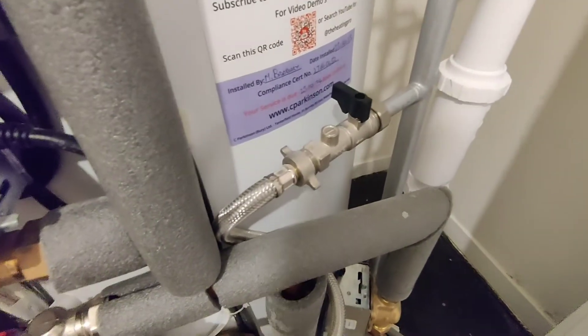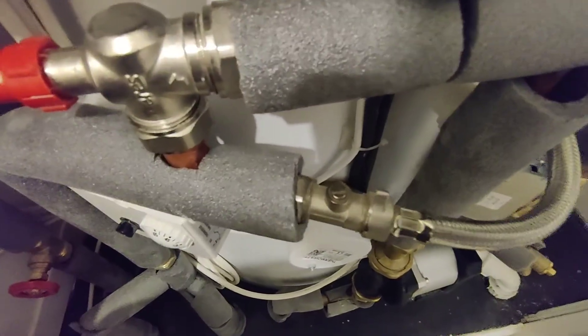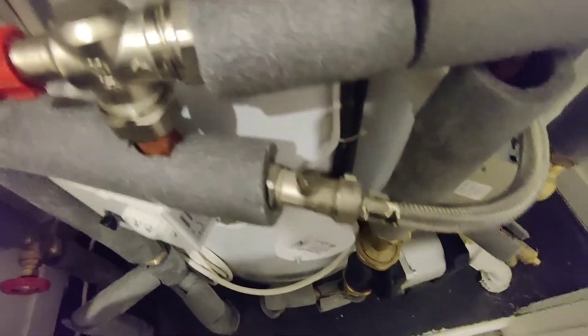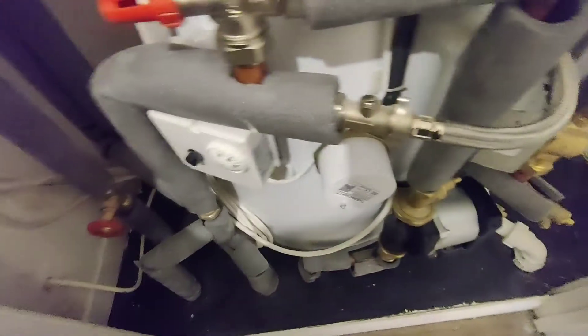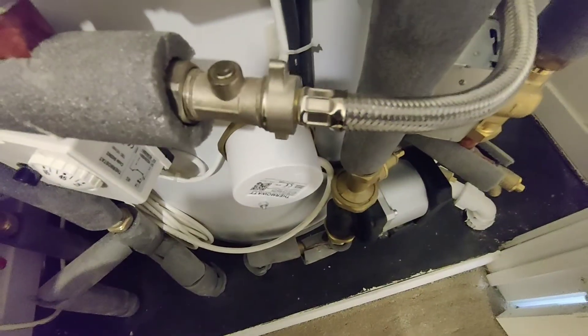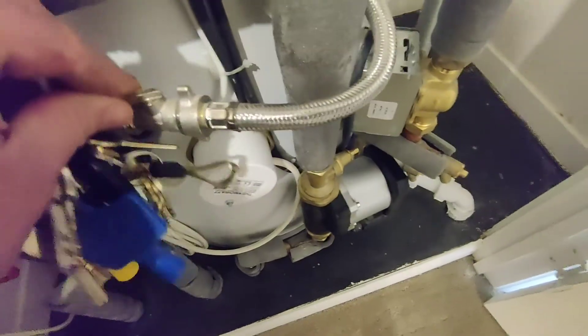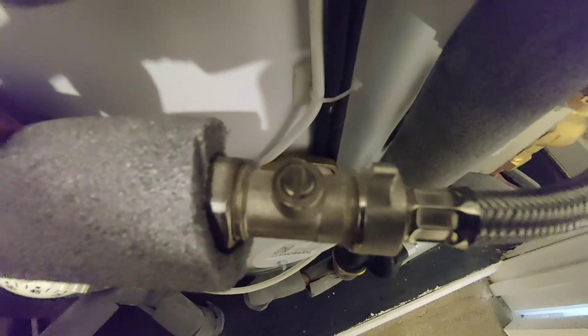As you can see I've just switched that tap back off. But also just make sure you turn this tap back off as well. Sorry, I'm improvising — I haven't got a screwdriver in the house with me, I'm just going to use a key to turn that back. It just needs to go back so it's facing across the valve to be turned off. That just saves us making sure that we don't leave one of the taps open. So you can see that's closed now — closed position is across the pipe, it's open when it's in line with the valve.